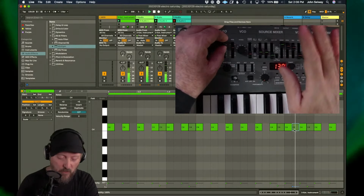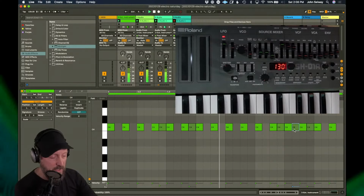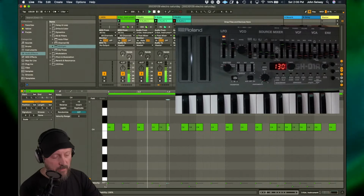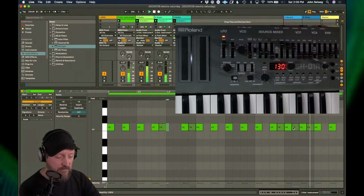This is like an unmodified SH-101 here. Now, one thing I can play with also is the length of the MIDI notes. I've got a longer release time. And if I make the MIDI note shorter, we're going to hear less of the decay and more down to the sustain and more of the release, and it's making like an open hi-hat. All right.